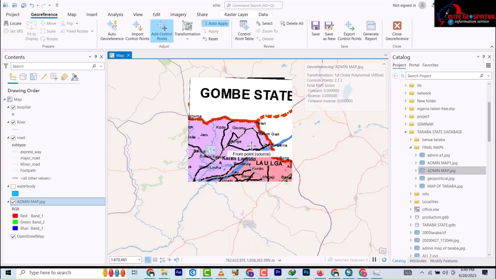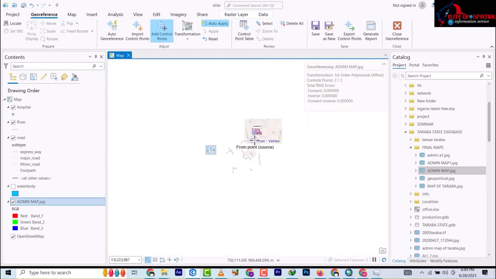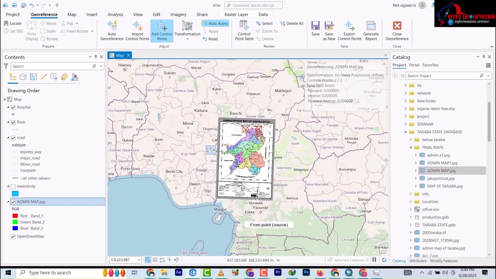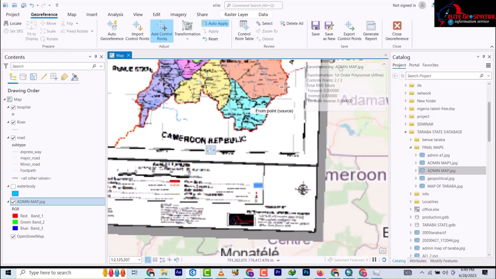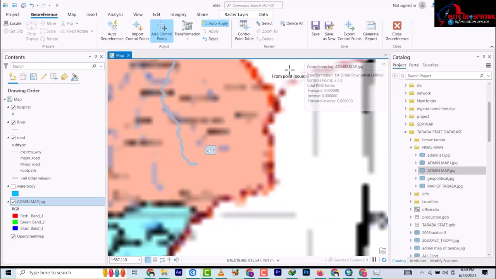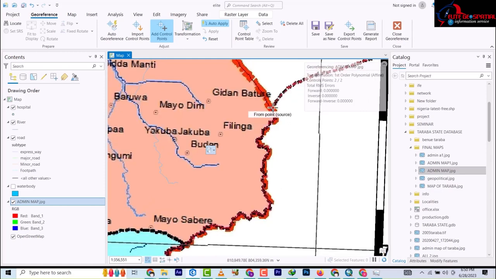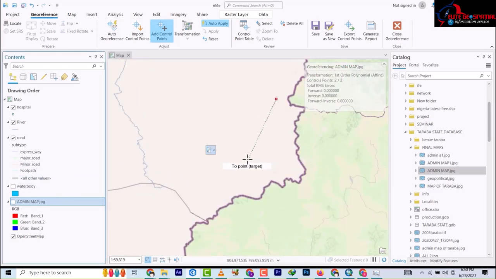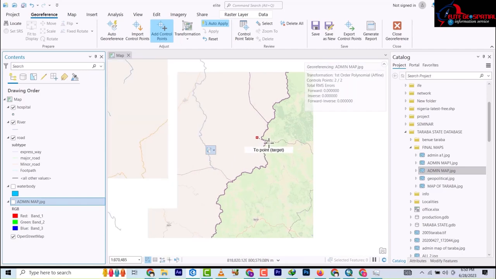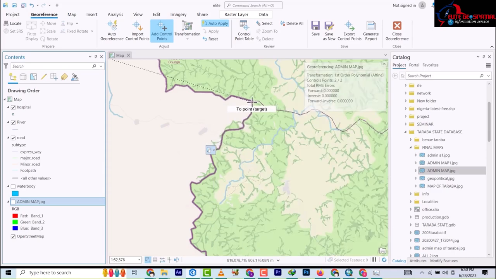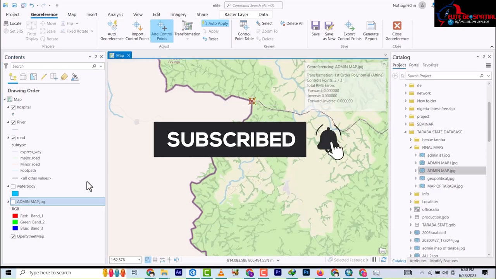So we're heading to the third point. Because it's already the point, I may not be able to see the rest, so I'll have to select and then move out of it so that I can see. So I'm going to select along Kashaka side. So I'll make a selection along the boundary of Taraba and Cameroon. So this is Taraba and Cameroon boundary. So I'm going to be making that selection. I'm going to bring back the map.